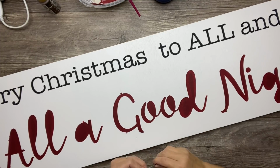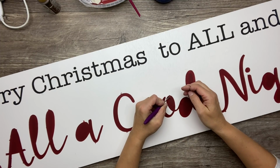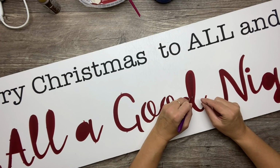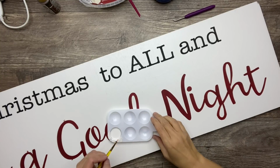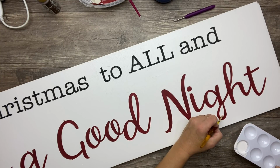So I may go back to spray protector just to see if that gives me a better result again, but I've never had this issue before, but that's okay. That's an easy fix. So I'm just gonna go ahead and apply a little bit of paint where needed with a very tiny paintbrush.